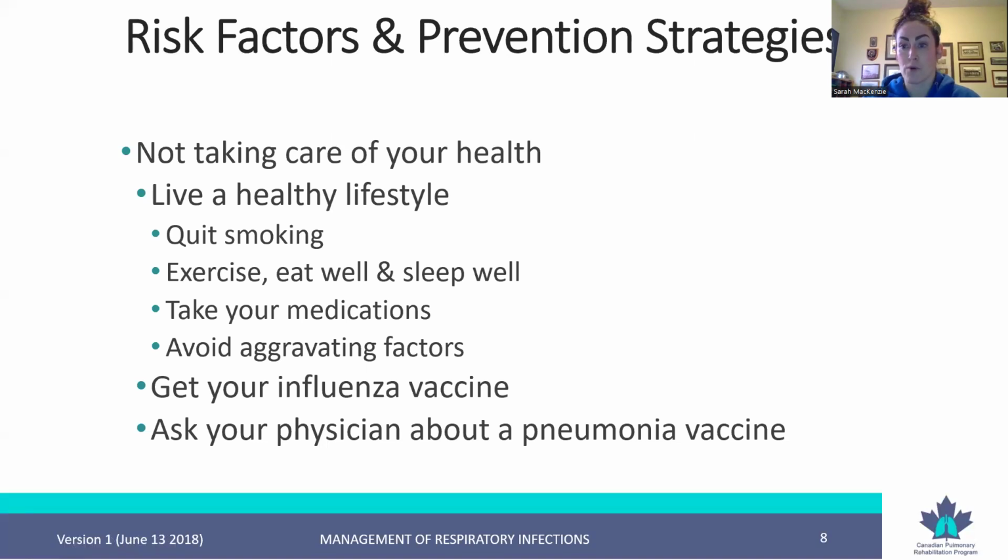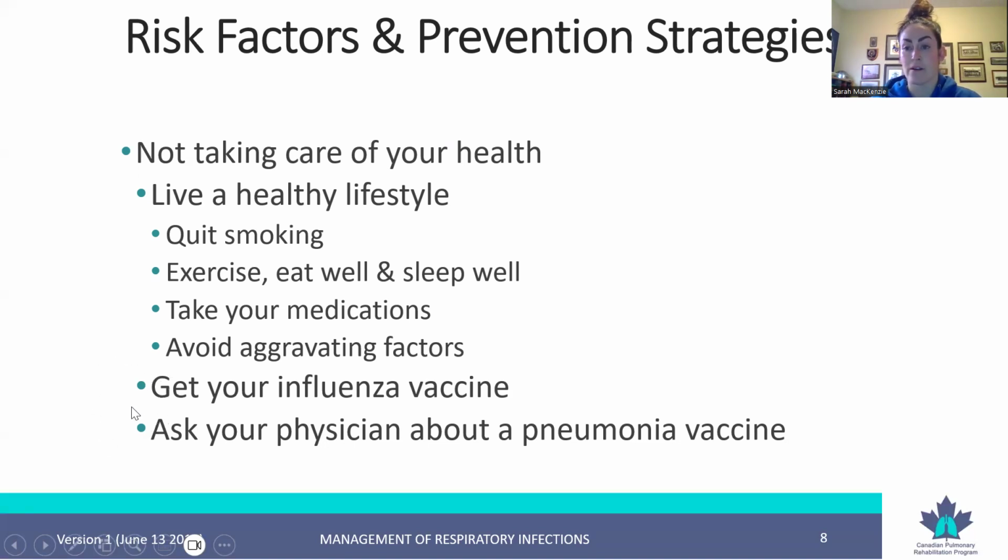The more you're exposed to things that bother your lungs, the more inflammatory process you'll have and the higher your risk of infection. Does that make sense? If you're a cat lady and you're super allergic to cats, going over to your sister's house that has 4 cats all the time is going to be detrimental to your health. When we're talking about slowing the progression of your lung disease, avoiding the things that make your lungs worse is a huge part of that. It's tough, especially if you're an animal person and you're allergic to animals, but that's just one example. Avoiding those things will benefit you in the long run.